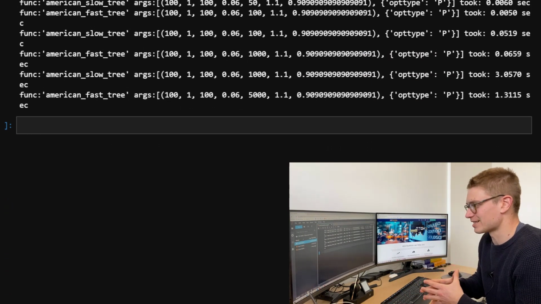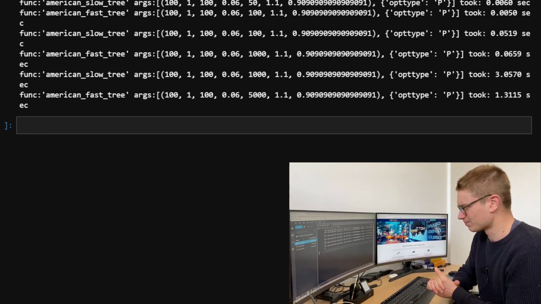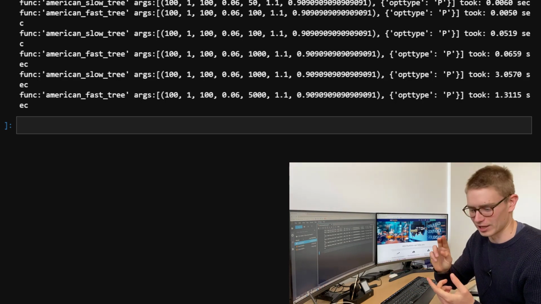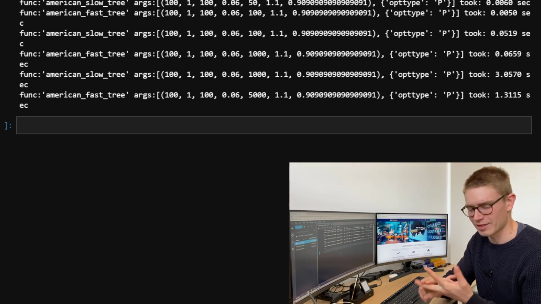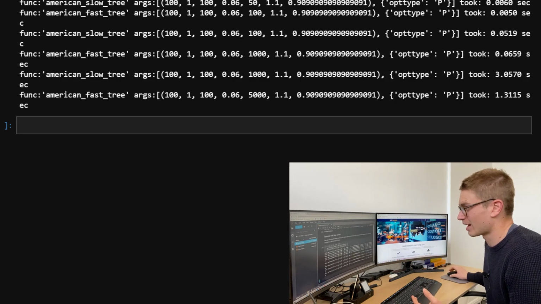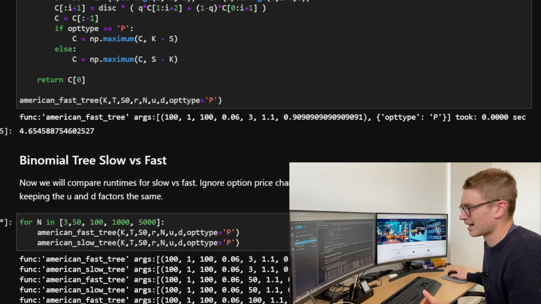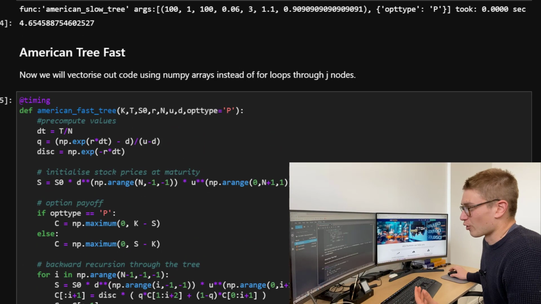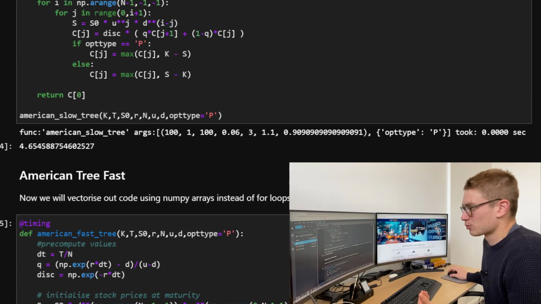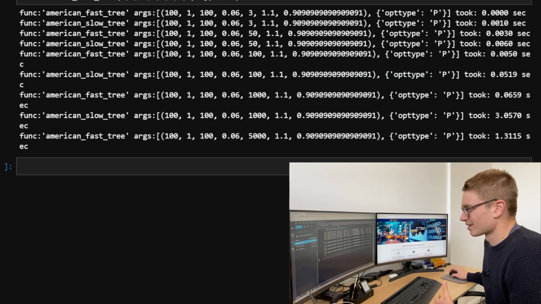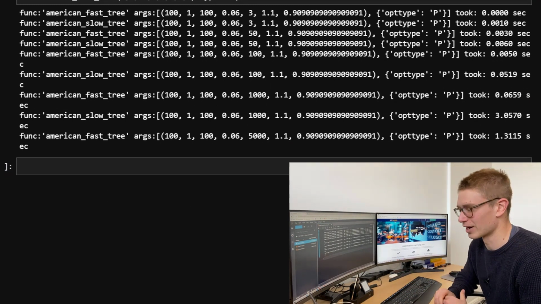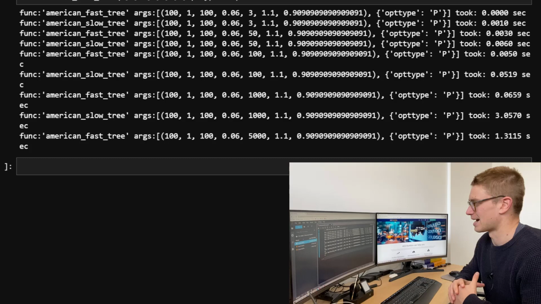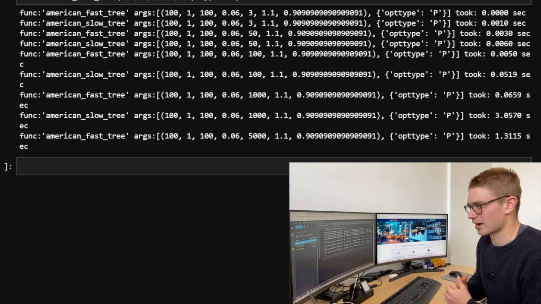And you'll notice that this takes a lot longer, the slow function, now compared to when we were valuing the European option and the barrier option, because really we're iterating through quite a few steps here, having to go through and compare the max of each price at each node of the exercise versus the continuation value. Now you can see that the slow tree still hasn't even finished there, and it's going to take a lot longer. So hopefully you can see the value of actually using numpy arrays to speed up these calculations.